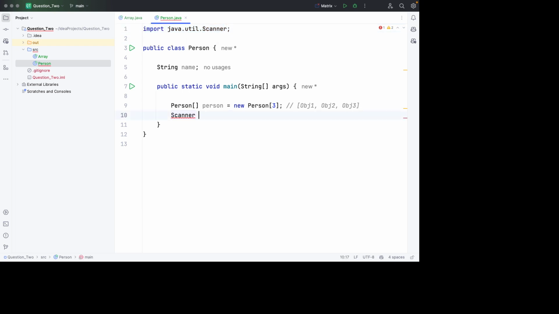because you must have this import for this class to work. So the scanner is going to call scanner, and I'm going to initialize it like this, System.in. So I'm going to use the methods on the scanner class to pick user input for this person.